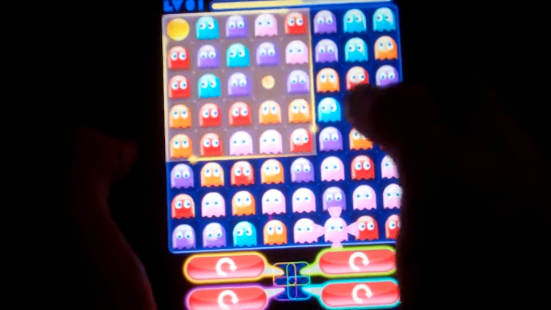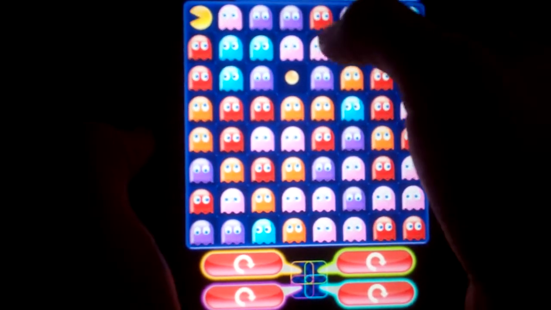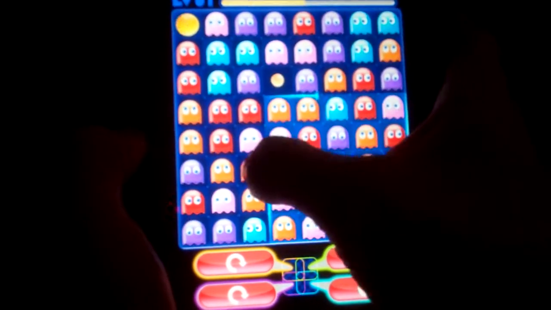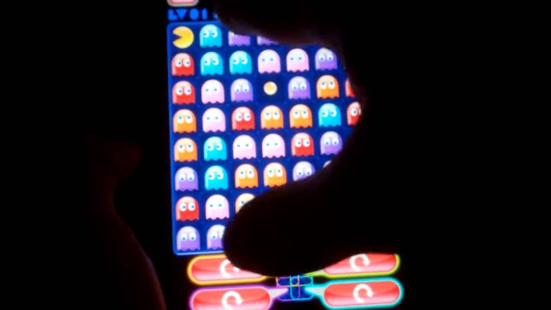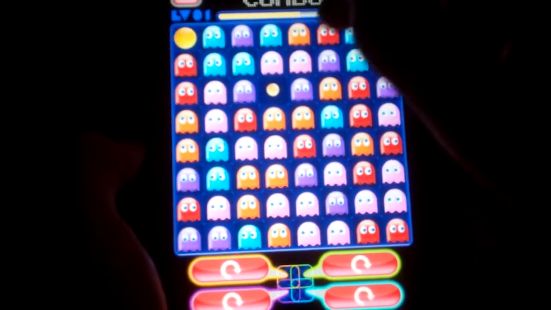Basically, this is your average same game. You just take colors and you switch them around. And I suck at these, by the way. Your goal is to get a bunch of points and to bring up this meter. You don't want the meter to go all the way down, then you'll die or whatever.